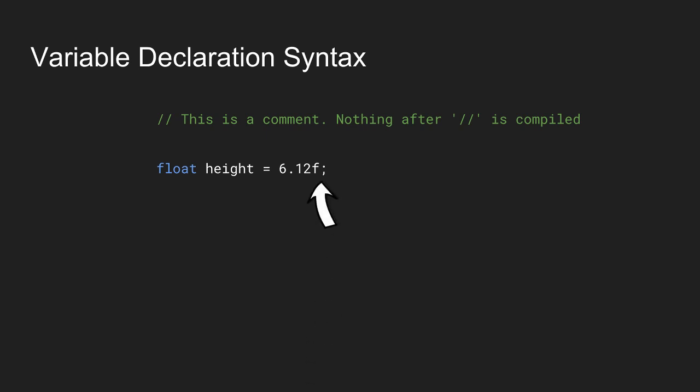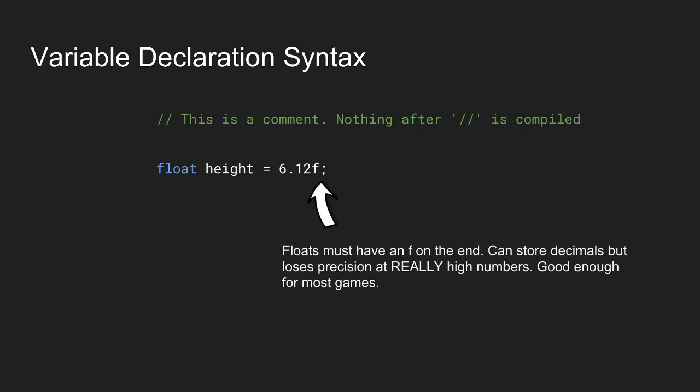It's designated by the float variable type, but they also have an F in C#. So floats must have an F on the end, otherwise your compiler will yell at you and say, I don't know what this is. The best way to describe a floating point number is that it's like a decimal, but it loses precision at really high values, like 10,000 plus. But what it's good for is really fast mathematical operations, which is super good in games, right? If you're moving at some speed and you want to do some complex 3D math, a floating point number is really good.